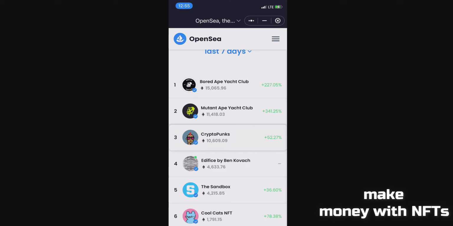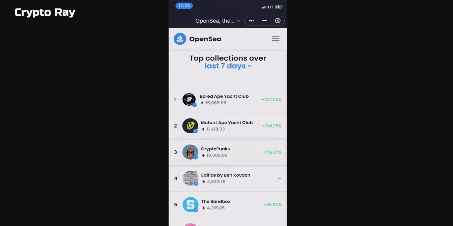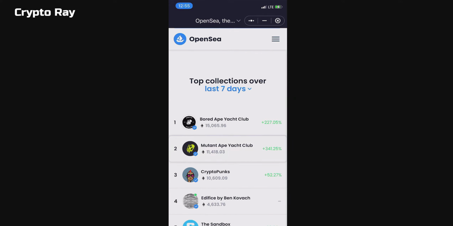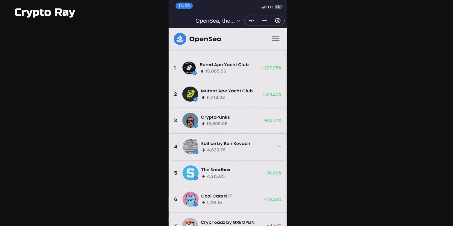Most of them grow based on how many people are holding, and based on the popularity of that company, the attached value to that NFT will be much. You understand? Now if you look on OpenSea, you will see that you have Bored Ape Yacht Club. This is the top right now that has increased. Most of their values have increased by like plus 227%. Wow, this is massive. And this is the current worth of this total collection.